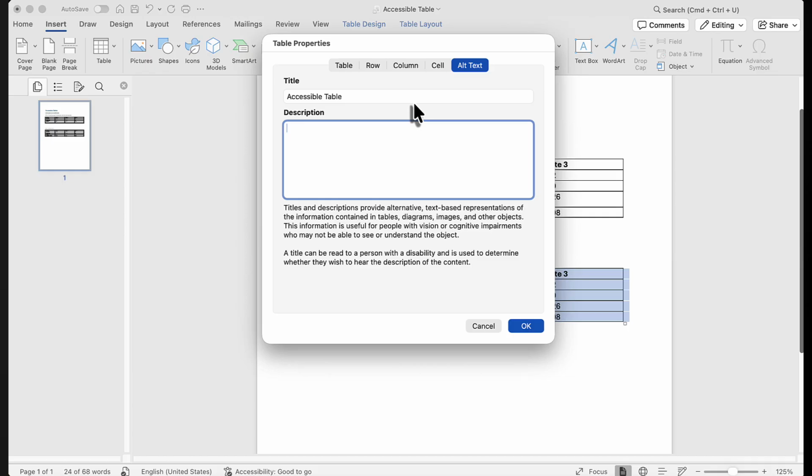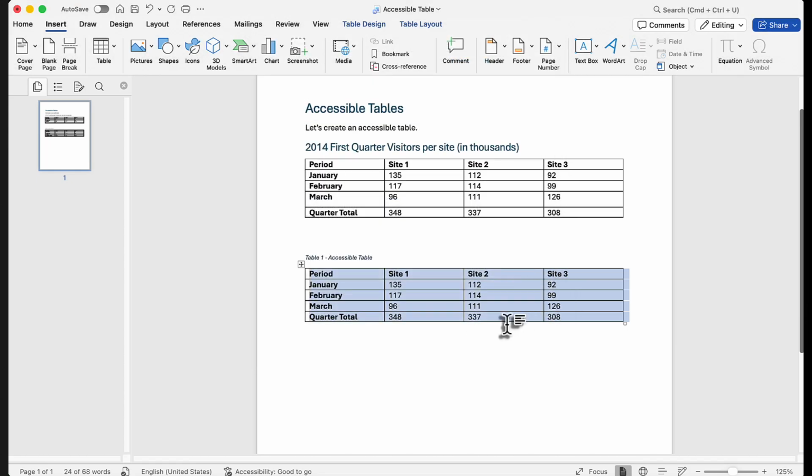So for this purpose, table demonstrating accessible table formatting. Then OK. Now I'm going to turn VoiceOver on to read this table.